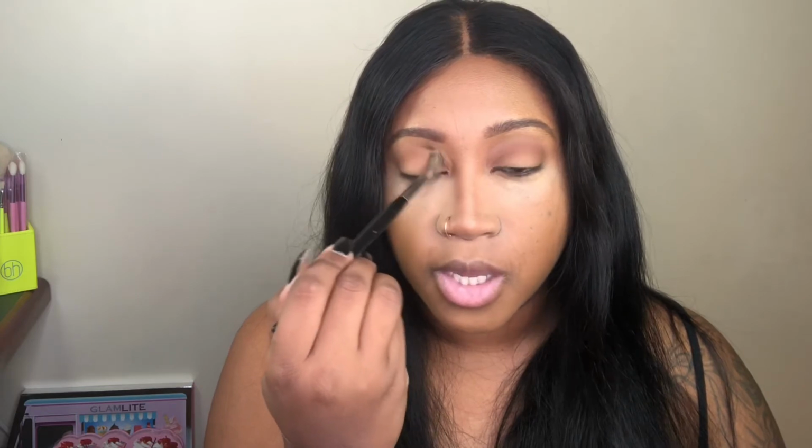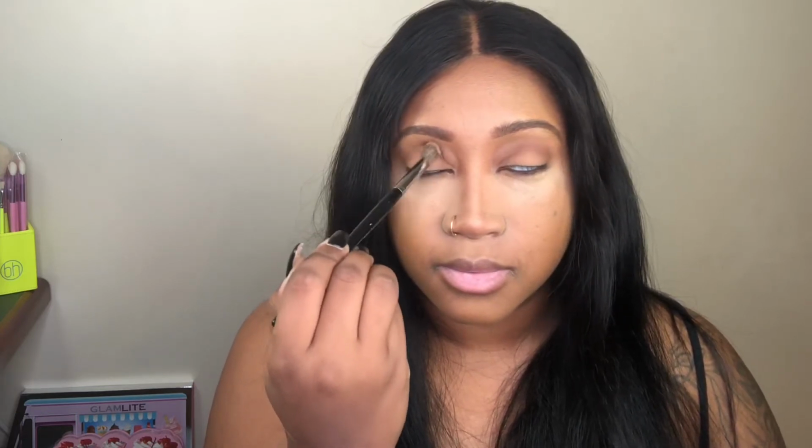Like I said, I played with this palette like 3 times already and created like 2 different looks. So I will be showing those looks again right here. Bam.